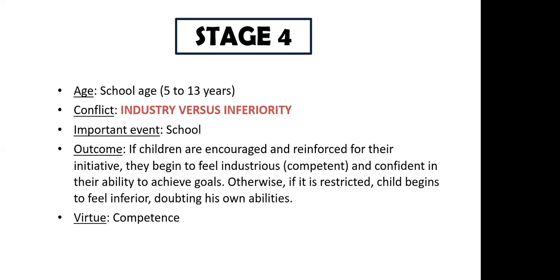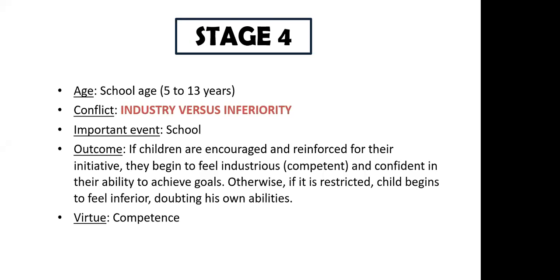Erikson's fourth psychosocial crisis, industry versus inferiority, occurs during early school years from approximately age 5 to 13. So at this stage, the peer group becomes a major source of the child's self-esteem. The child now feels the need to win approval by demonstrating specific competencies that are valued by society and begins to develop a sense of pride in their accomplishments.